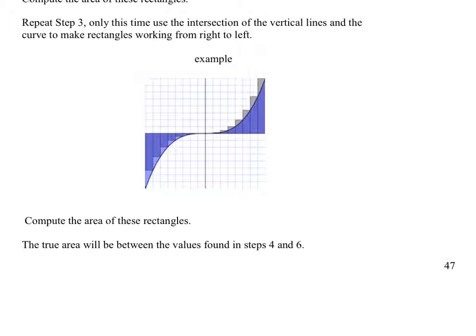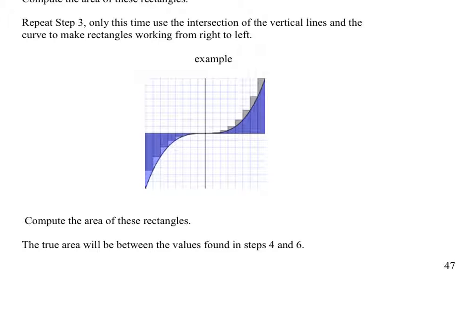The drawback is sometimes there's going to be leftover areas that will lead you to what we call an overestimate or an underestimate. Right? So on the left-hand side here, you can see that there's definitely an underestimate. If I find the area of these rectangles, I'm leaving off little triangular regions that would account for some of the area between the curve and the axis. So I'm neglecting those. On the right-hand side, I'm overestimating.